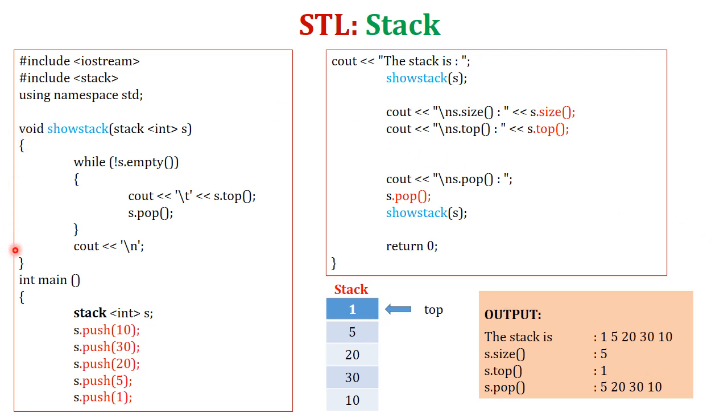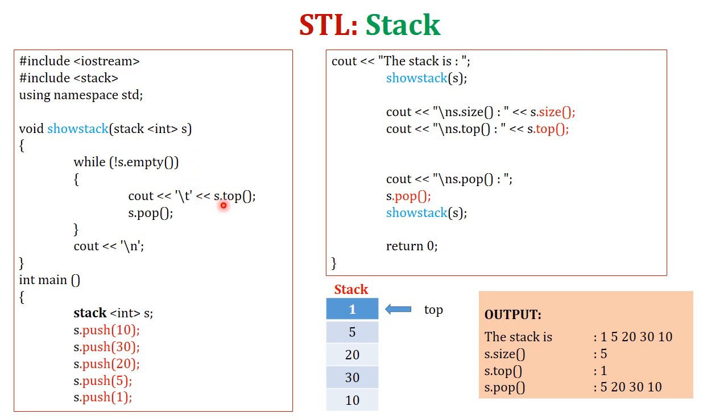First we are defining one function, that is void show stack. It will show the content of the stack. So here from the stack we are creating the object. Here we are using the while because the stack has more than one element, right? So we are using the while concept. Then we are going to verify whether the stack is empty or not. If not empty, then with the help of the object, the pointer points to the top.